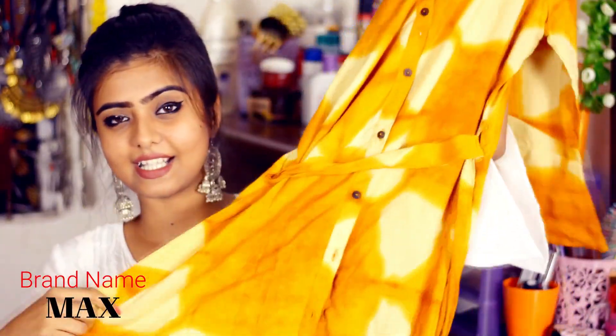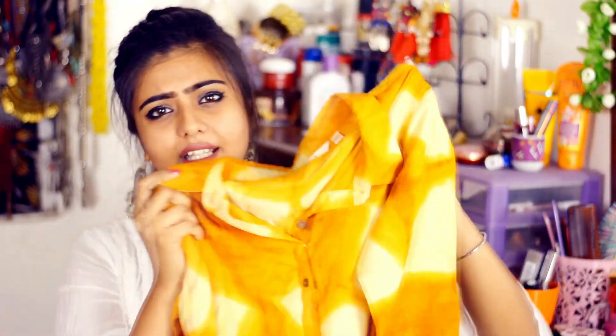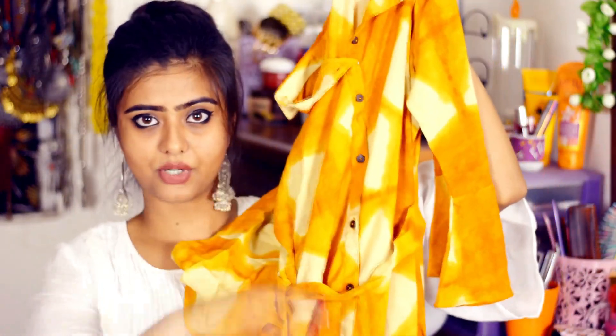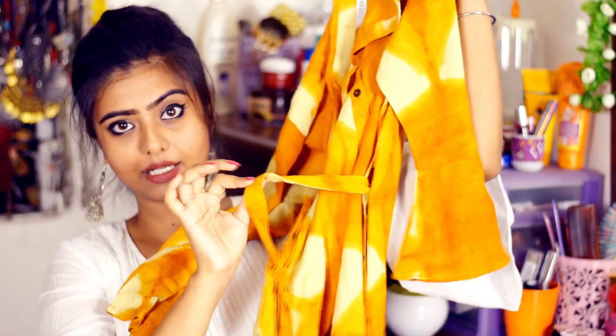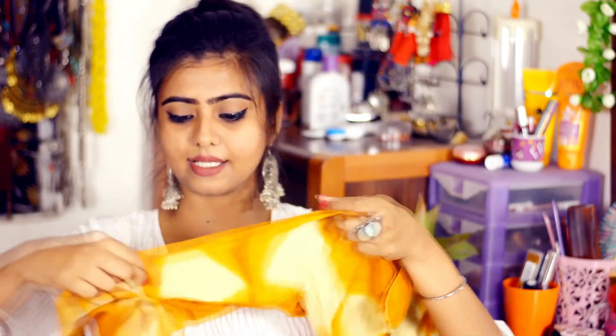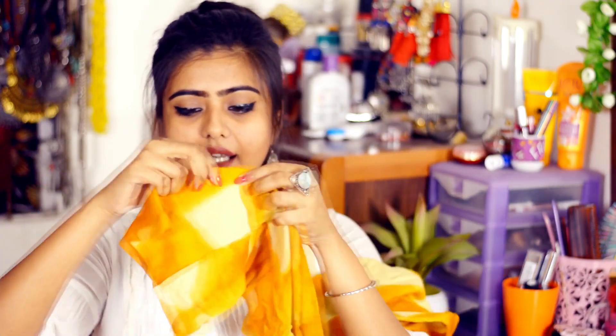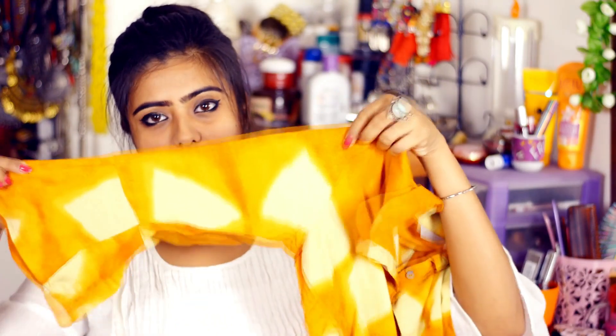The first thing I picked up is this beautiful long dress in mustard yellow color. These days I'm loving mustard yellow — whenever I go shopping I have to pick something in it. This is a very beautiful dress with buttons on the waist area. The most interesting part is the sleeves — it's a three-fourth sleeve, tight fitting, and after that it has bell sleeves.